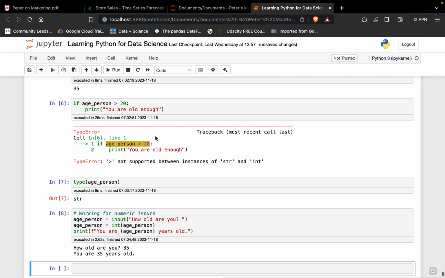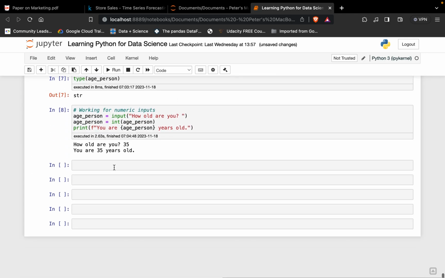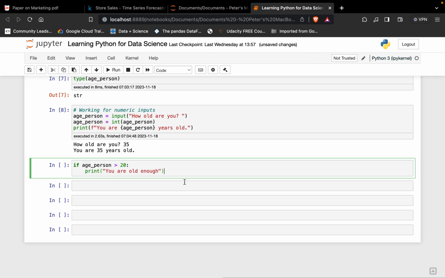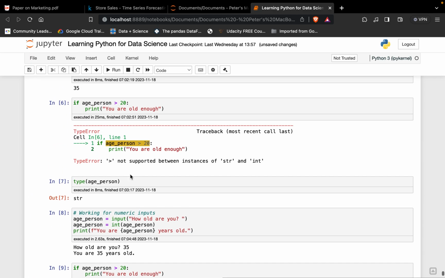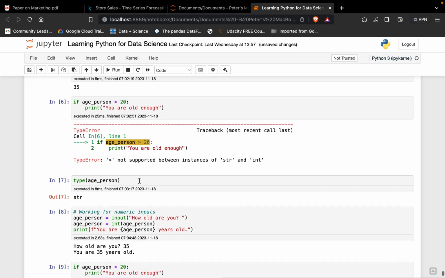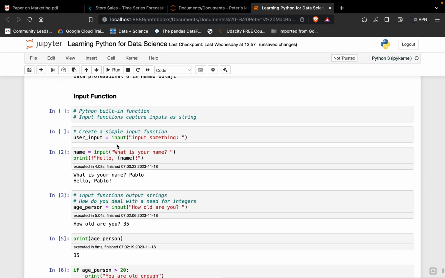Now let's come back here, and this time around, if we pick this and bring it over here and write a conditional statement, you see now that works. So that exactly is what an input function looks like. The input function lets users put in data, put in information, and it does an output. By default, it outputs a string. And so if you want to work with numerical data, definitely you'll have to introduce the int function.